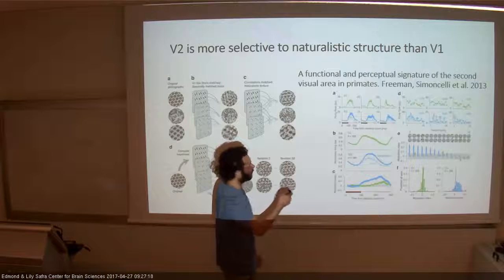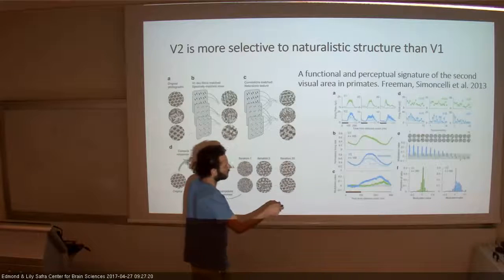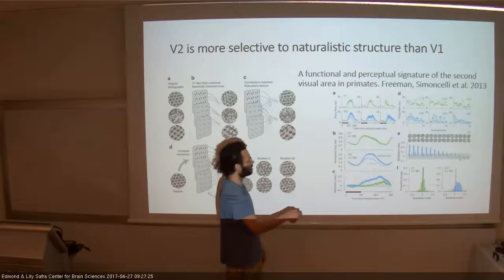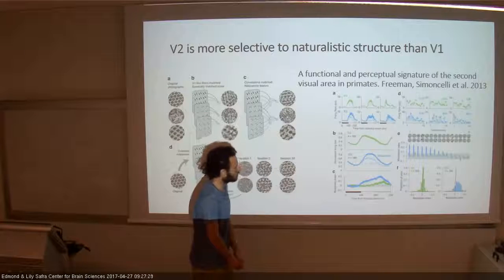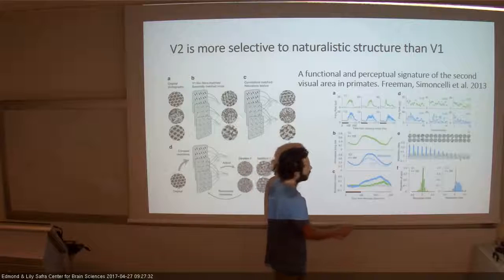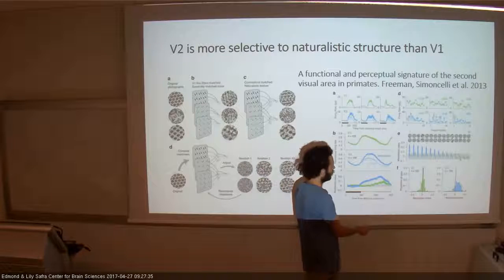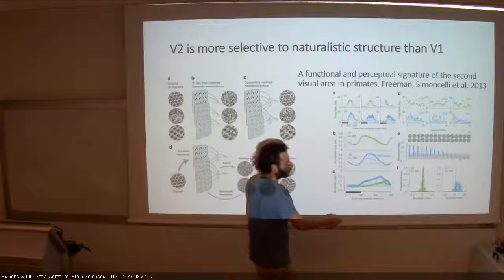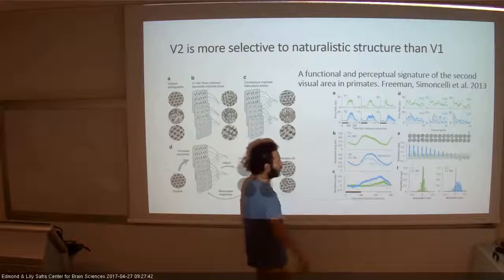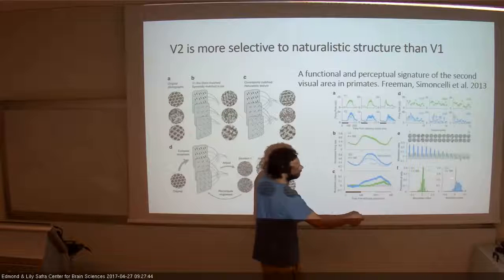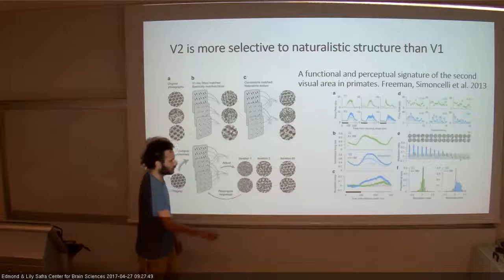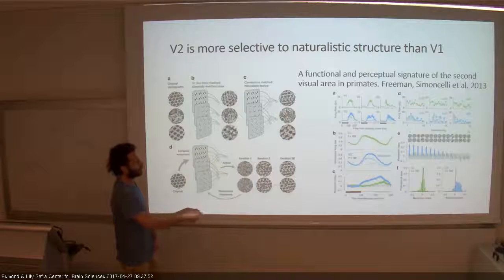They also show it for the specific types, or families, of images, so that they can show that all of them show pretty much the same thing. And if they look at the population, they see that V1 neurons don't change much. Some of them respond more or less to the scrambled images, but they stay around the average, while V2 has a shift where all of them respond more. And the modulation index is the difference divided by the sum of the responses.